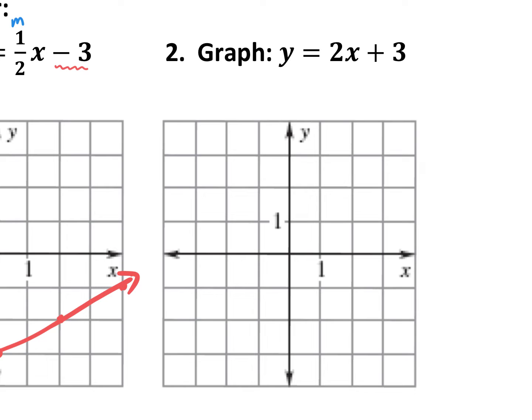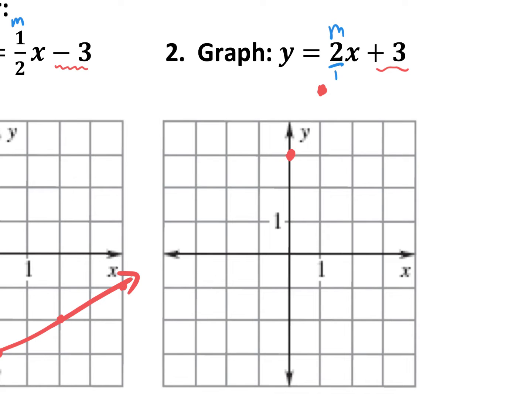This one crosses the y-axis at 3, 1, 2, 3, right here. Now from this point, my slope is rise 2, run 1. So if you do rise 2 and run 1, you're going to end up here off the graph. Now it exists. The line goes up here off the graph. However, it's going to be difficult to draw it up here off the graph. So I'll put my point there. We're going to go up 2 over 1. I'm going to put a dot right here. It's off the graph. I'm still going to put the dot there.